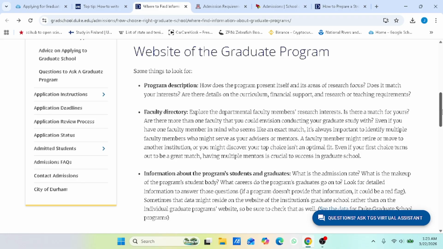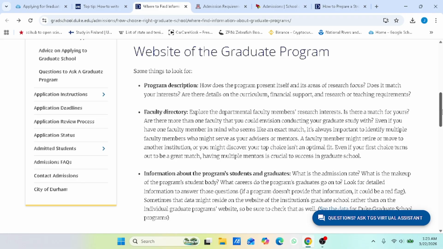So you can see again, it's a repeat of what the other two websites were saying. They expect you to come in with some research ideas. I think it is very clear that all these three websites explain that the admissions committee expect you to explain what kind of research you want to carry out.